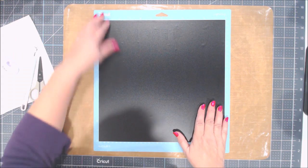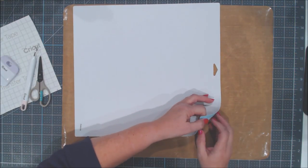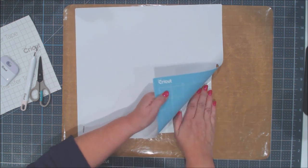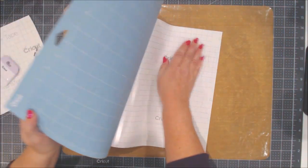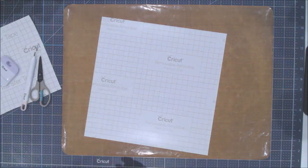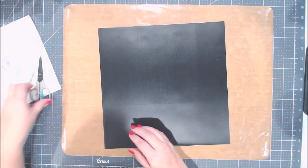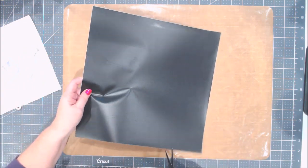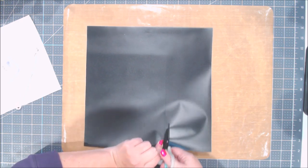So once you cut out your vinyl, what I want you to do is flip your mat over, and we're going to remove the mat from the vinyl instead of the vinyl from the mat. So hold your vinyl down and roll your mat away, and this will help keep your vinyl from rolling up on you. I do the same thing when I take any material off the mats. It really helps. All right, so once you have this, I want you to take a pair of scissors, and we're going to cut just around the very outside of the box that we created for our stencil.